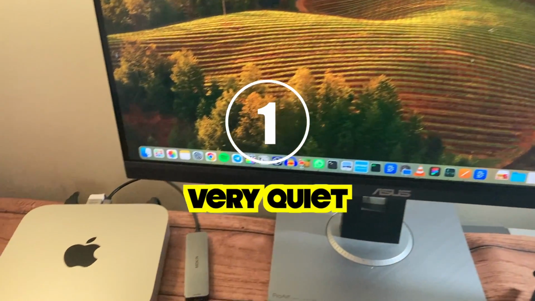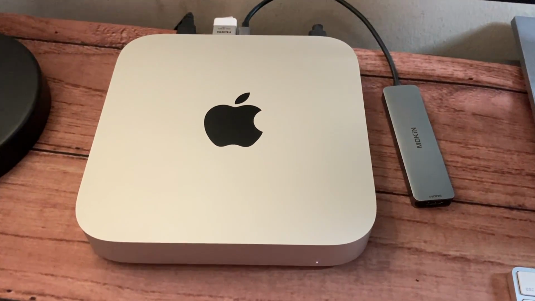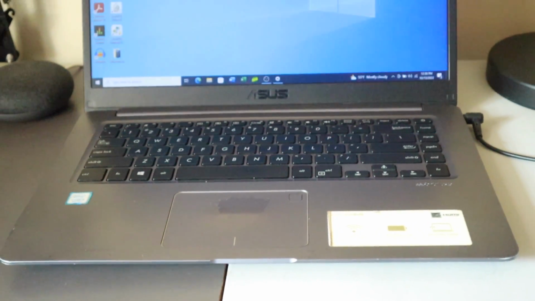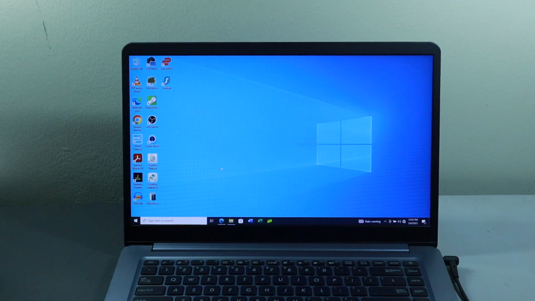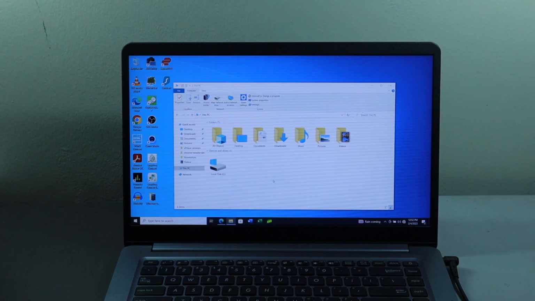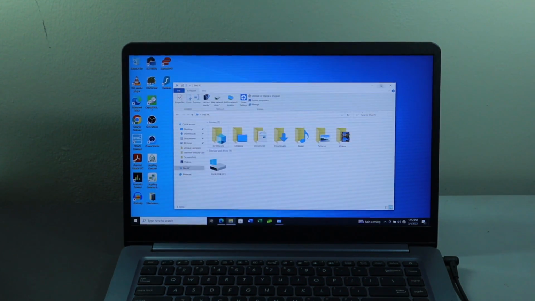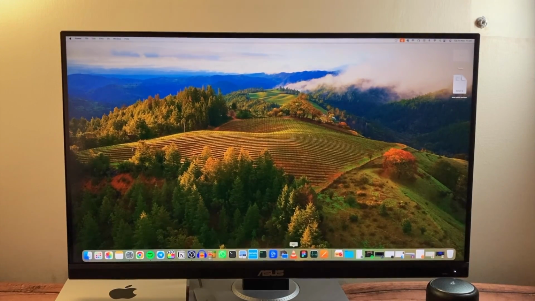So number one, the thing that I really love about this little computer here is that it is extremely quiet, like zero noise compared to my laptop, for example, the Asus VivoBook. It has really loud fans, especially when I'm doing some heavy workloads or when I have like 10-20 Chrome tabs open, or when I open a heavy application like VS Studio for coding, it kind of spins up its fans and you can hear it. It's really loud. But this little computer, it doesn't matter how many applications that I open, it remains extremely quiet.